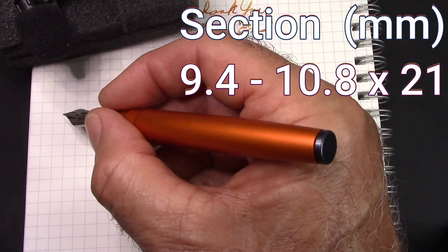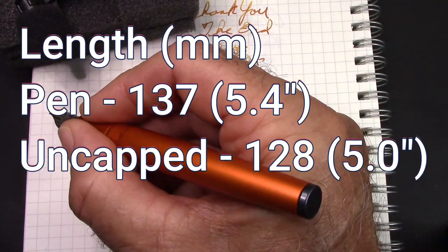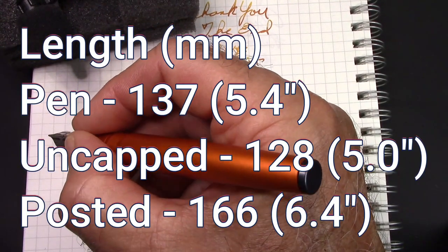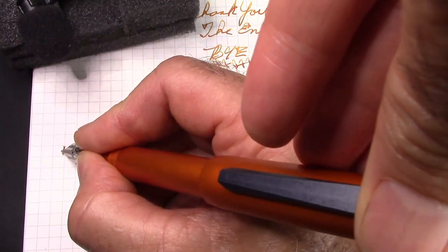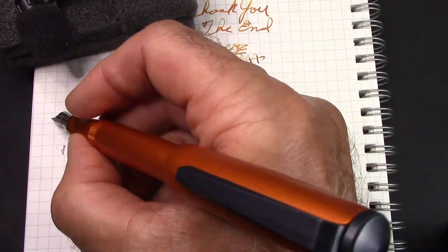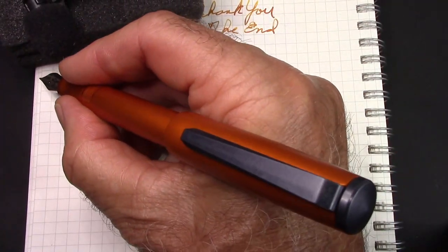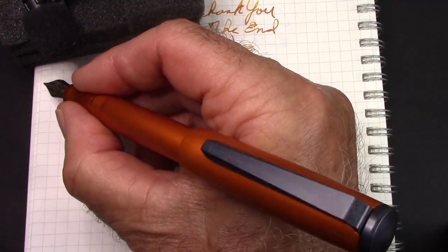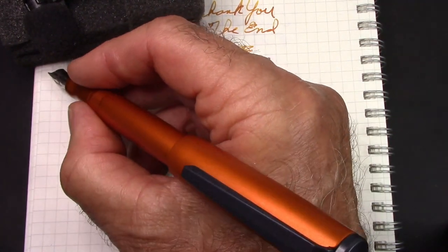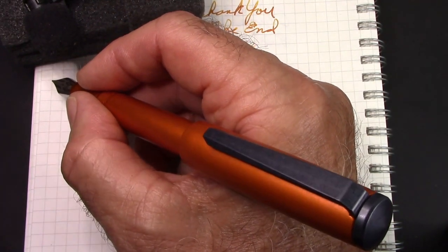The pen is also a good length, not too long, not too short. It fits great in the hand unposted, and it does post fairly deeply, and it feels good when it pushes down, and that it's there to stay. And it's certainly a handsome looking pen, and it feels nice. It doesn't really change the balance that much, so you can easily use this posted if that's what you prefer.